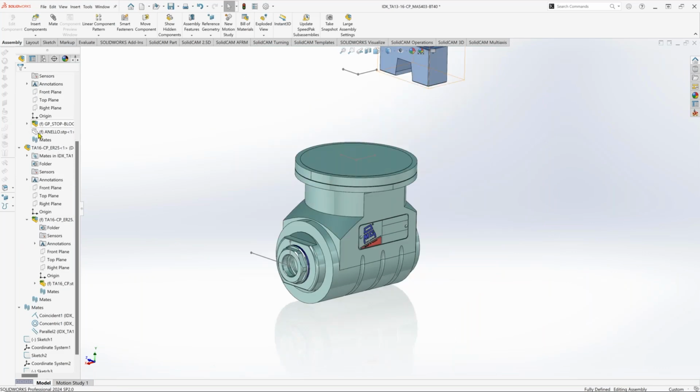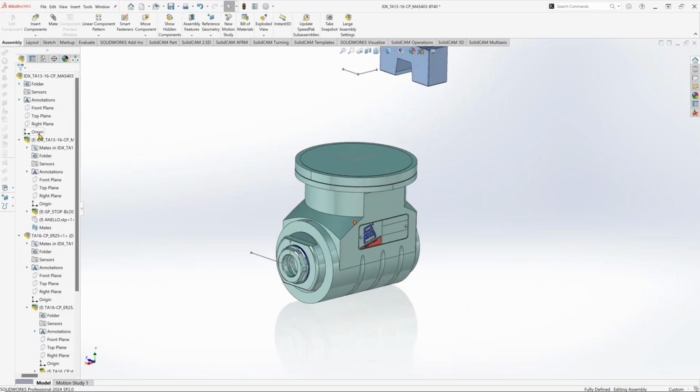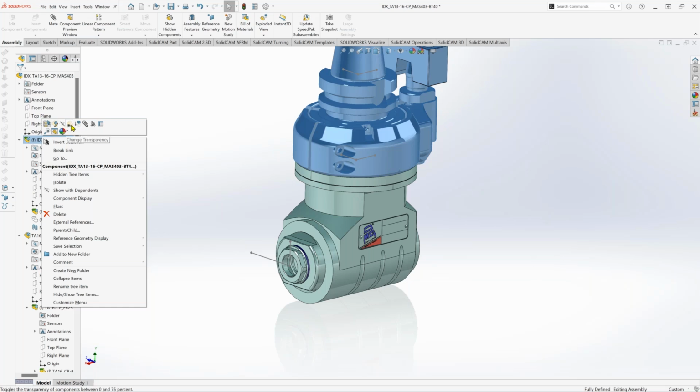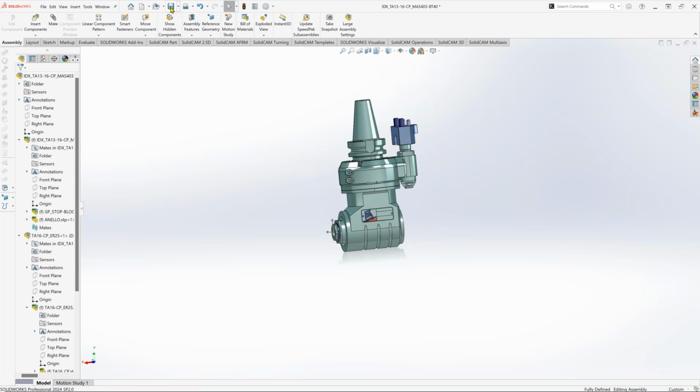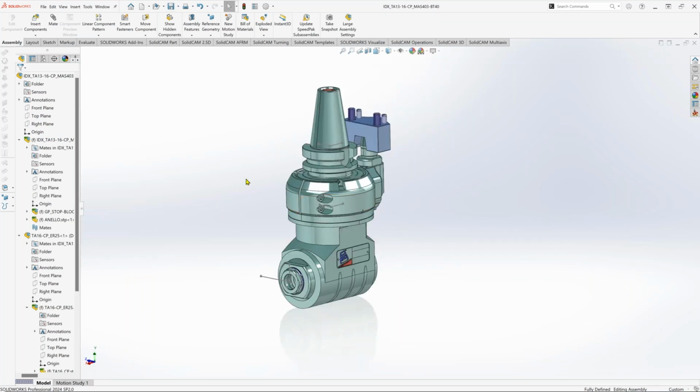Okay, so let's show again all the components. That's it, and we have now everything done. I will save it.